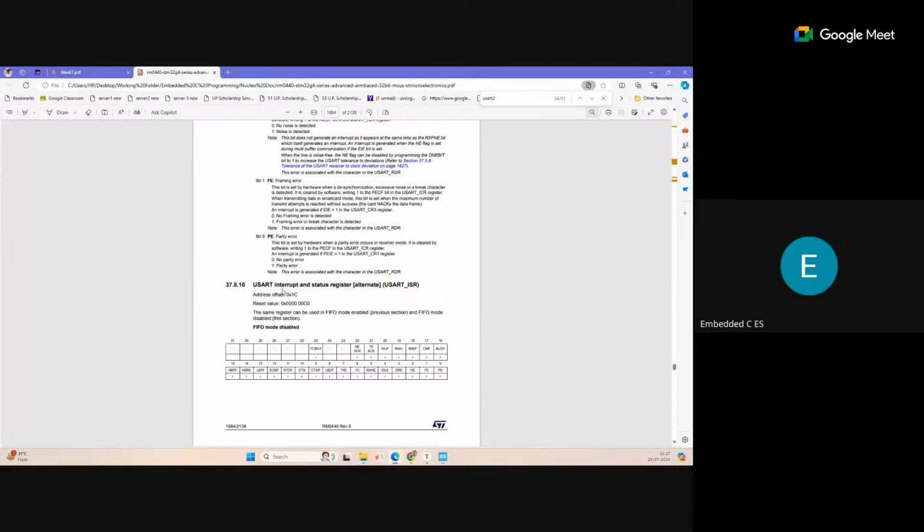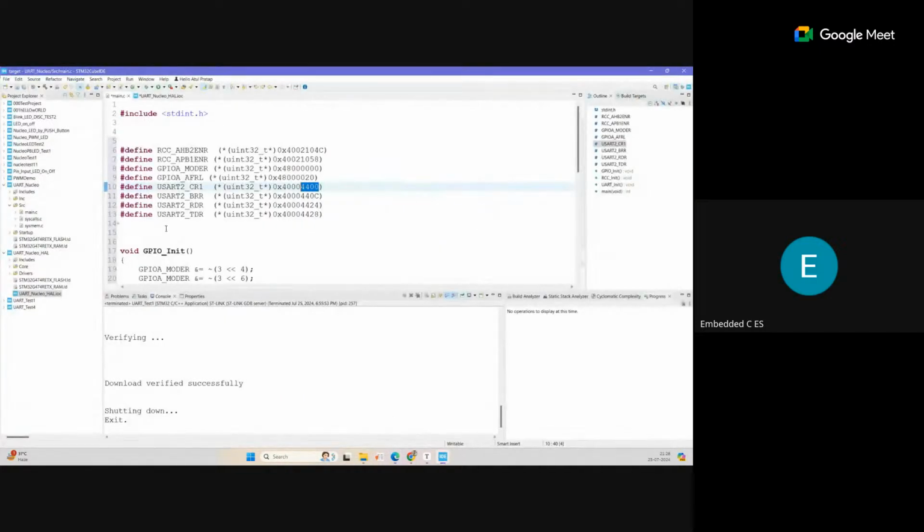This one is the interrupt and status register, ISR. So that is 1C. This is regarding some acknowledgement, related to the transmission. So we need 1C, ISR. These five registers we require to initialize our UART.